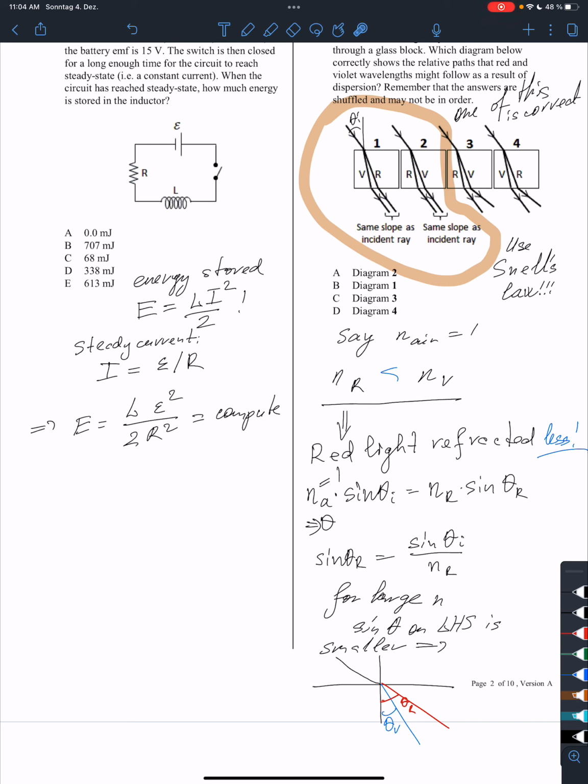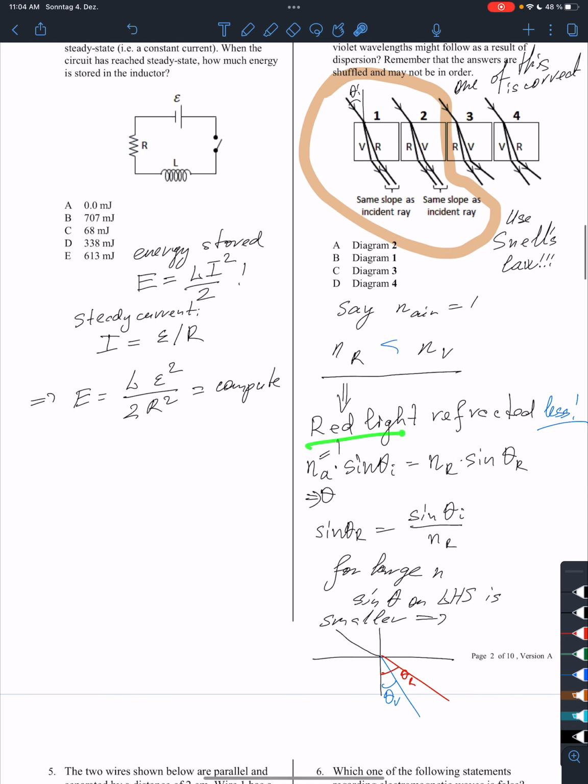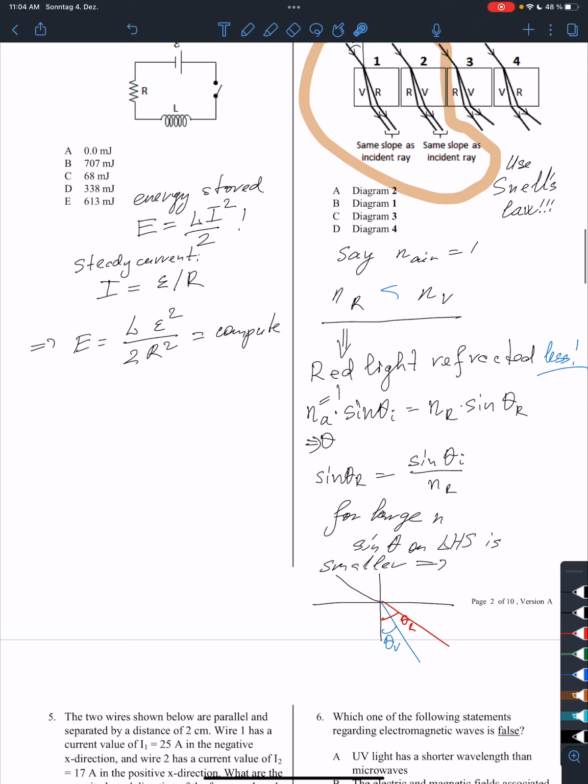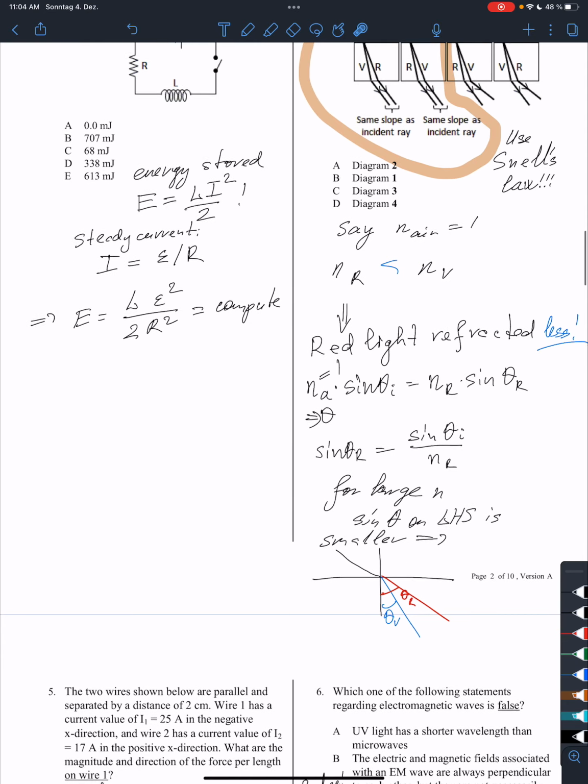and also infrared and others, or violet and ultraviolet will be on that side. But the red light is refracted less. What does it mean that it is refracted less? That when it goes into the material with higher refraction index, this angle will be larger. Okay, and then the answer will be 1. The red light is refracted less. This is also indicated by the fact that the refraction index for the red light is less than the refraction index for the blue or violet light.